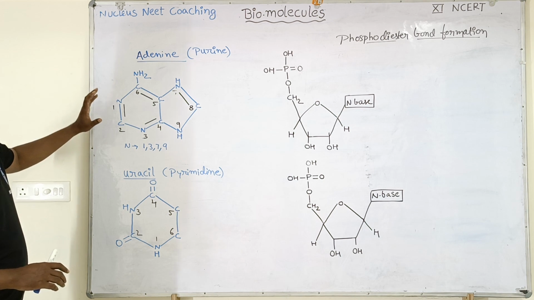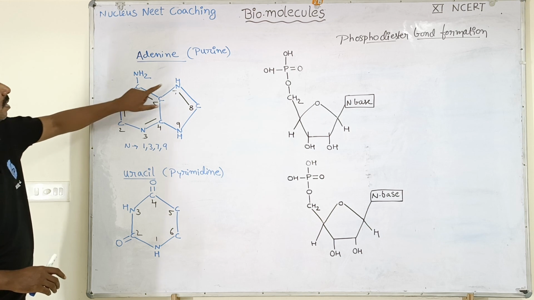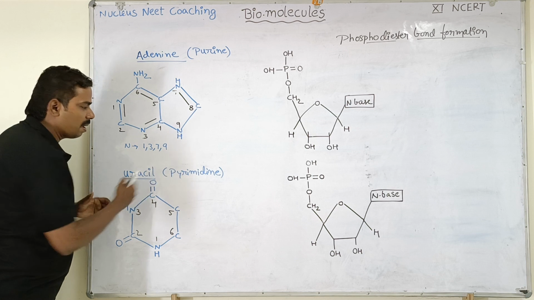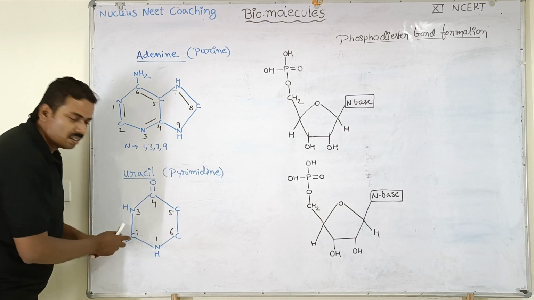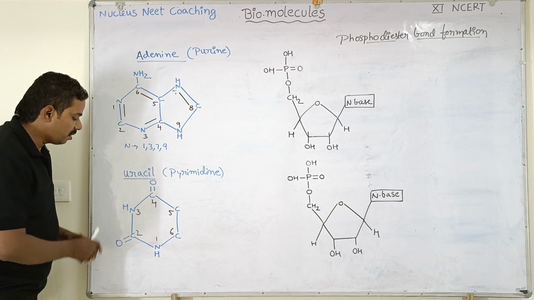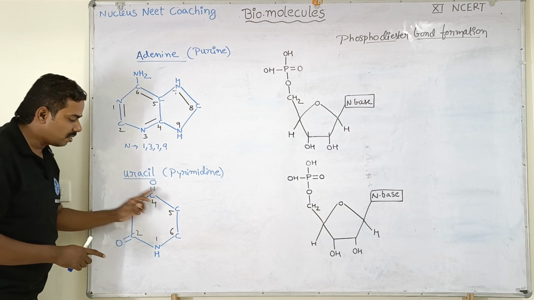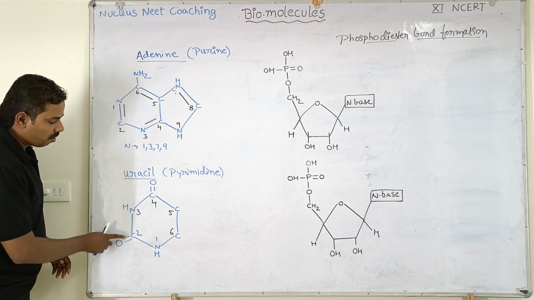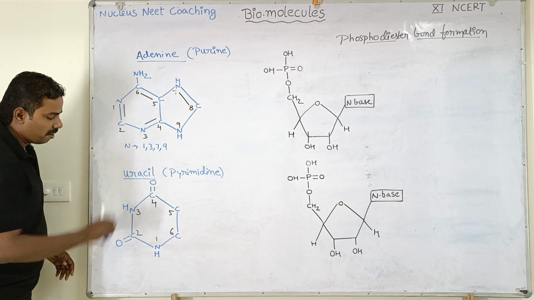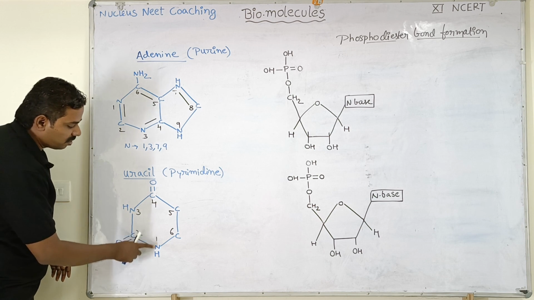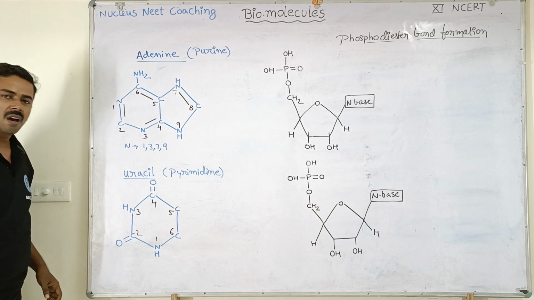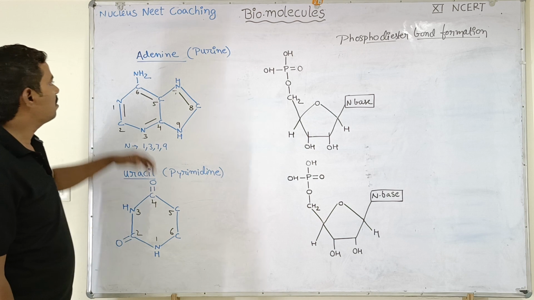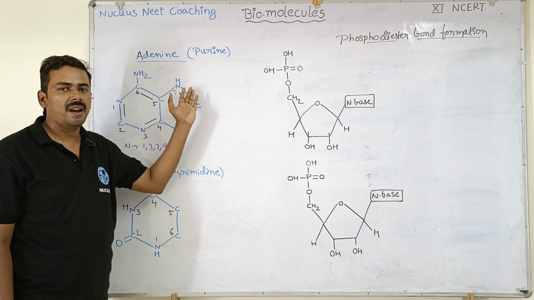Okay, so this is about the structure of adenine, and there is an NH2 group attached to the 6th carbon. A proton is present on the 7th nitrogen and a proton is present on the 9th nitrogen. Coming to the structure of uracil, which is basically a pyrimidine. Uracil shows a single ring structure. It is also composed of more than one element. Carbon is present, and along with carbon, nitrogen is also present in the ring structure. This is also a heterocyclic molecule. Here you can see the second carbon and fourth carbon are attached to oxygen by a double bond, and the third nitrogen is having a proton and the first nitrogen is having a proton, and in the remaining places you can see just carbons. This is the structure of uracil, which is a pyrimidine. Okay, uracil is present in RNA, whereas adenine is found both in DNA and RNA, right?